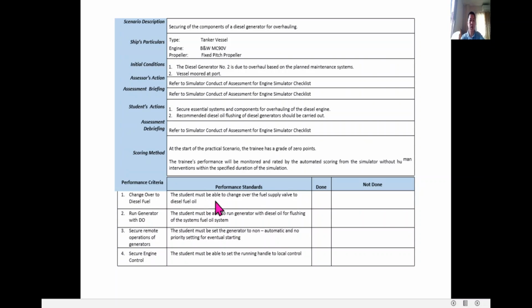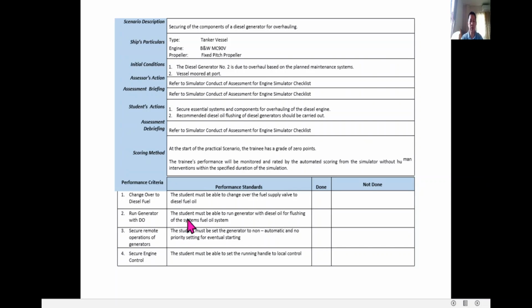Performance criteria, change over to diesel fuel. The students must be able to change over the fuel valve to diesel fuel. So that is number 1.